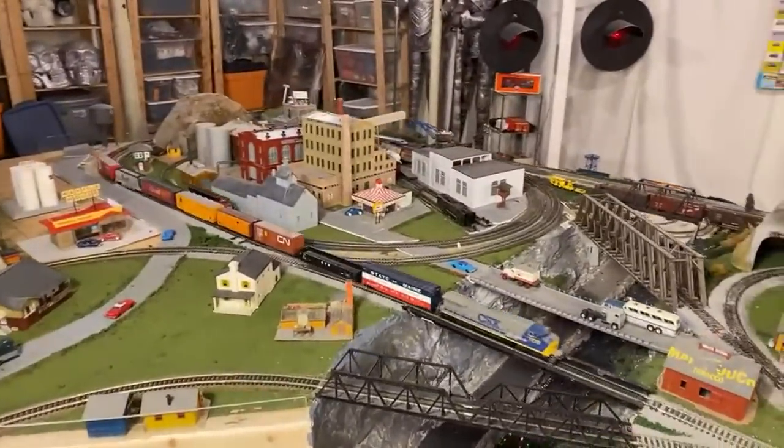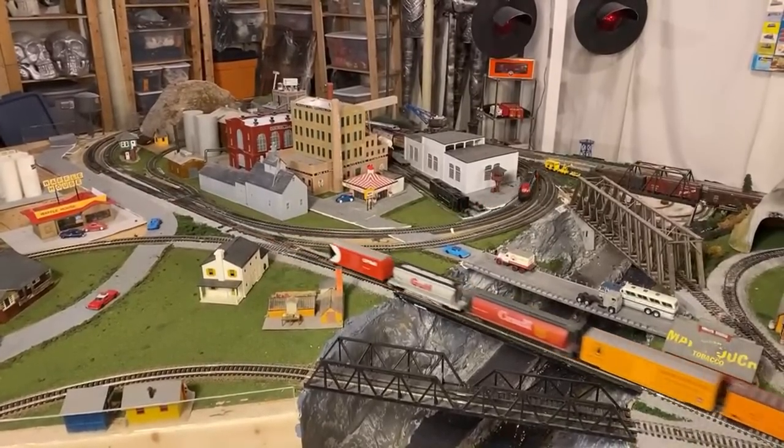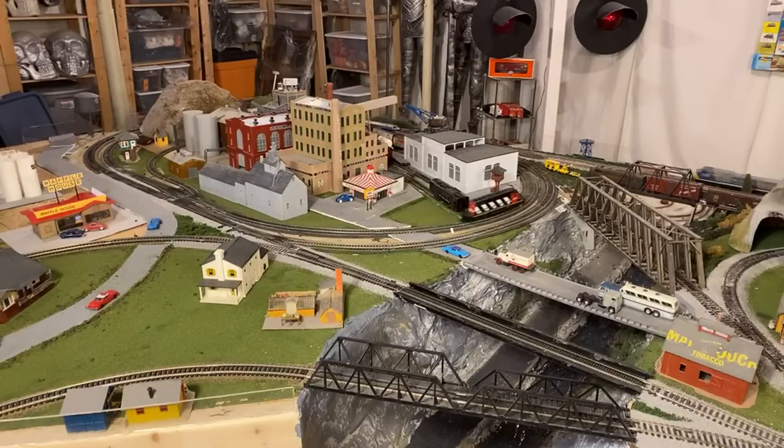Got any GP7s laying around? I've definitely got some GP locomotives. I'm not very good at identifying the difference between, like, let's say a GP7 and a GP9. So I probably do. I just couldn't tell you which is which. People try to explain the differences to me. I think it usually has to do with the number of radiators and so on, but my memory is not great for that kind of stuff.